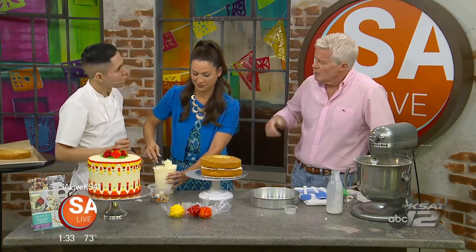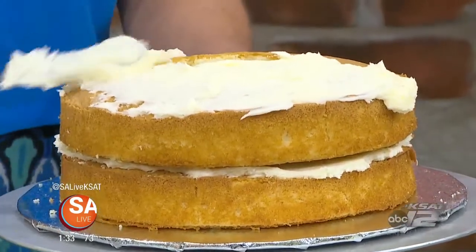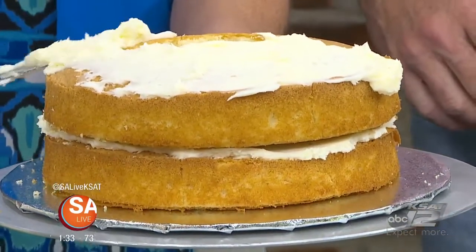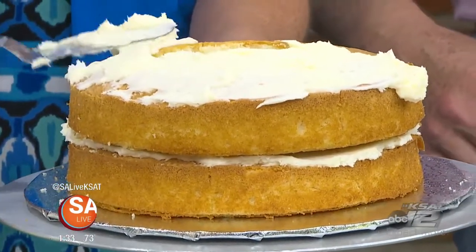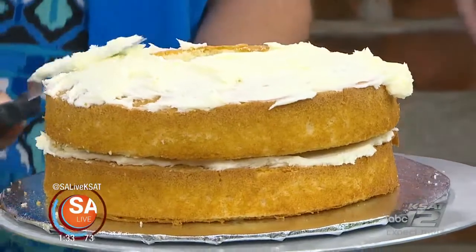So, your passion for baking and decorating, you've always loved doing it? Yes, I just knew this is what I want to do, and this is super fun. This is something that I really enjoy doing. It's basically a form of artistry. When you look at that work of art over there, it does not look like his. Well, you're getting there. Do you like the icing nice and thick? Yeah.